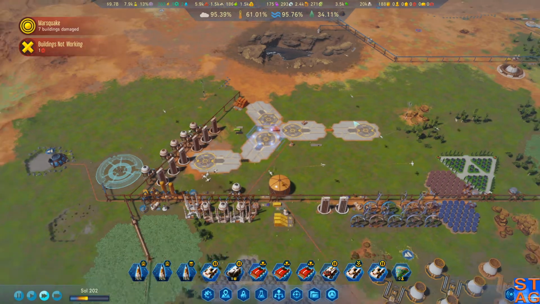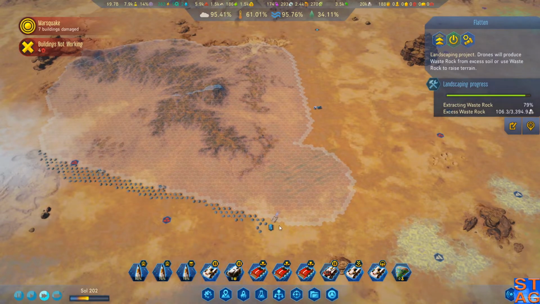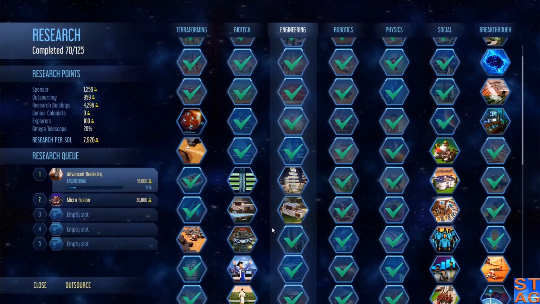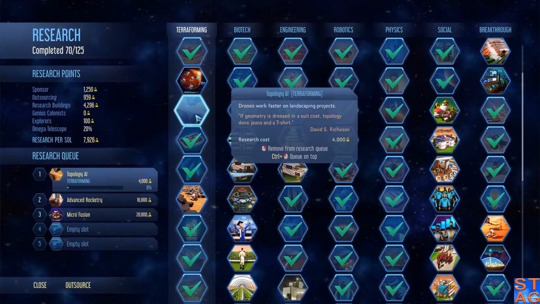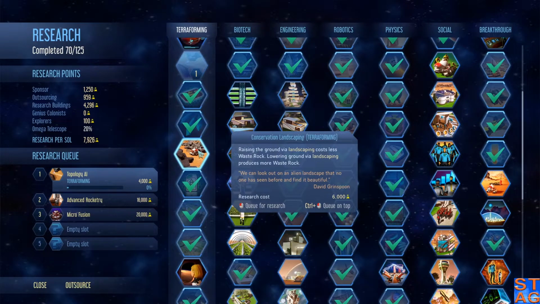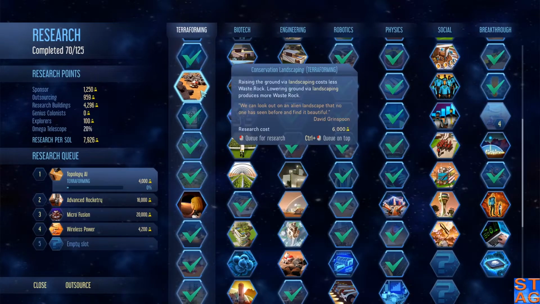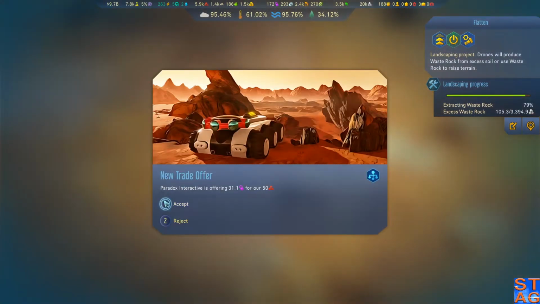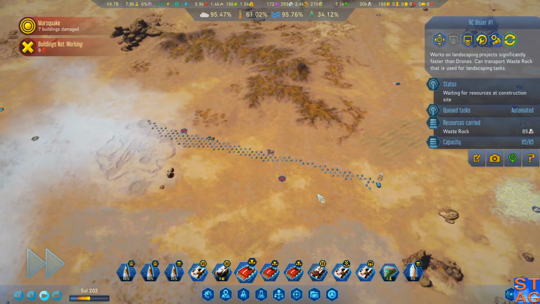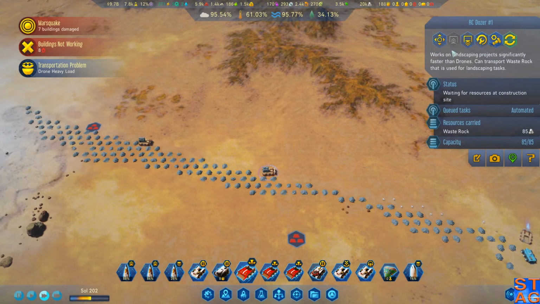So I've got a breathable atmosphere. Is this still not finished? Jeez. Hang on. So I'm working on advanced rocketry. I'm putting this at the top because I think if I can max out the amount of drones I've got, it's just going to make it easier. And I'll also do wireless power, cue that in as well. There we go. Paradox is willing to give me some stuff. Can you just dump off your waste rock, please? You too.